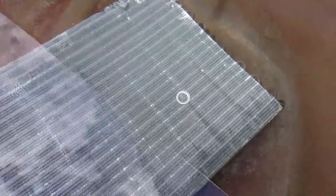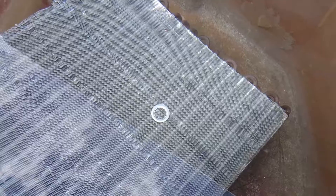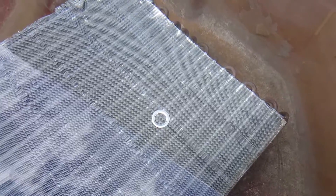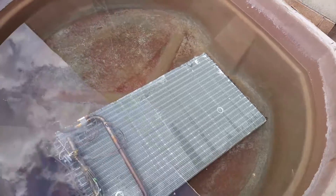We have some pretty steady leaks right here — you can kind of see them coming up — and there's a big one coming up over there. We also have another one over here; it's a little slower, but there it goes. Another leaking coil. This is a reason they shouldn't do copper-aluminum coils.